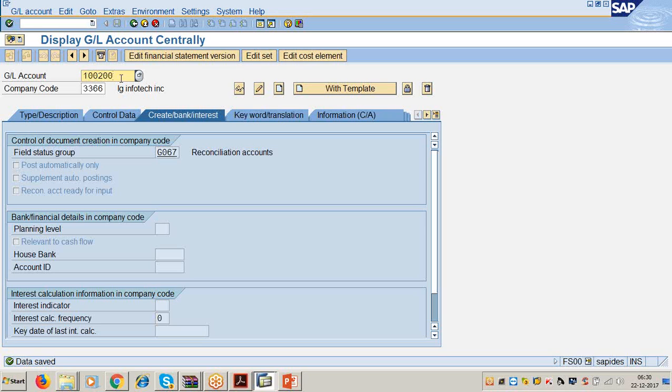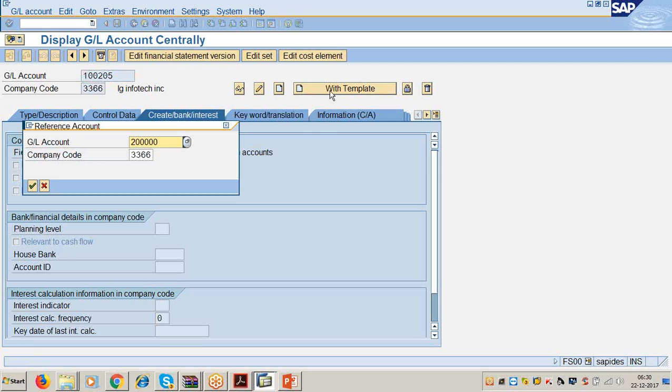Let us create accumulated depreciation on plant. 1,02,005. Company code 3366. Click on with template. Now, if you take land account as template, you have to change the account group. But if you take 1,02,000 as template, you need not change the account group.